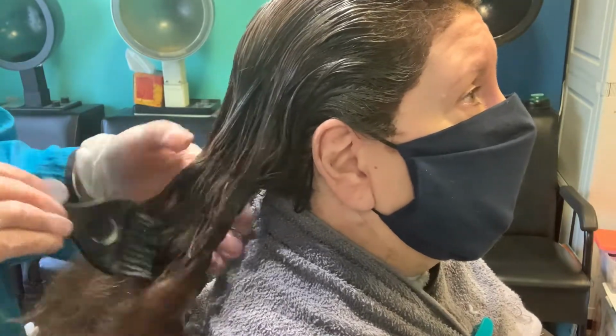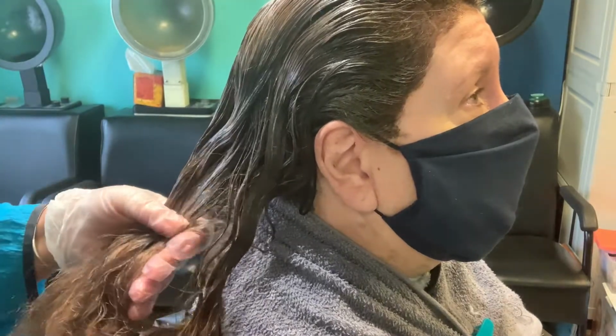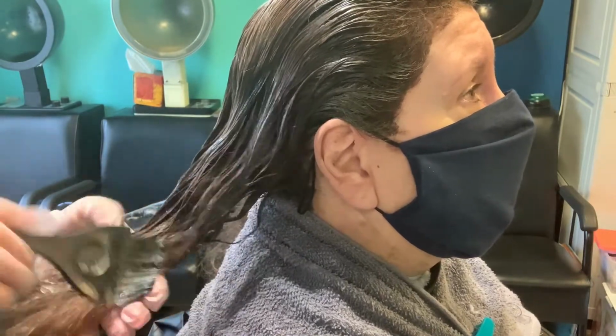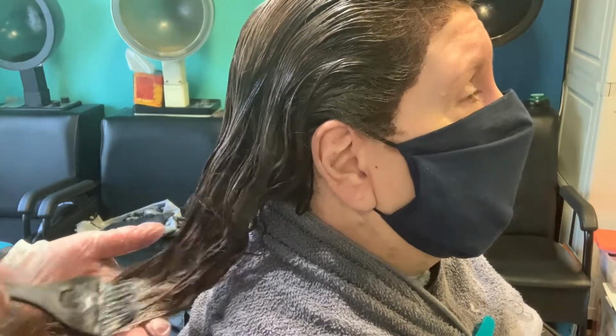And I'll just give it a nice little comb through real quickly, and we'll let it sit on for another 5 or 10 minutes, and then we'll just take this right off and shampoo it right out. Okay, there. So this is what I'm doing, all the way to the ends.